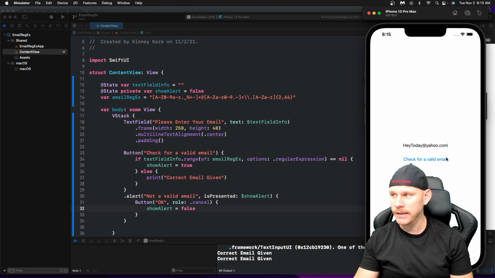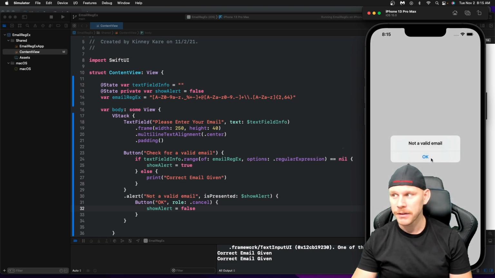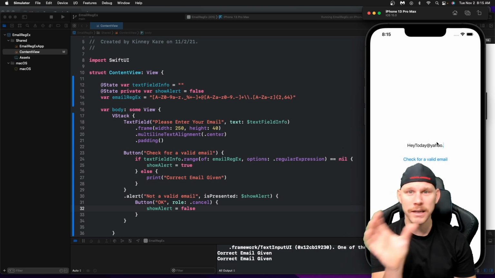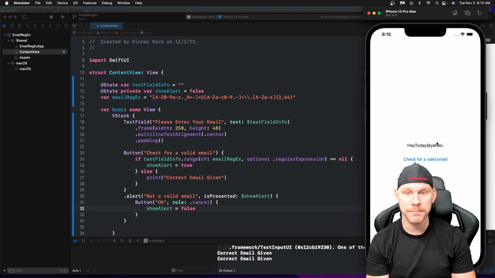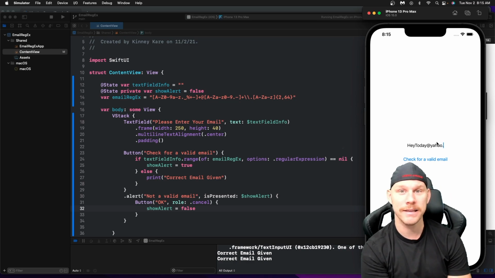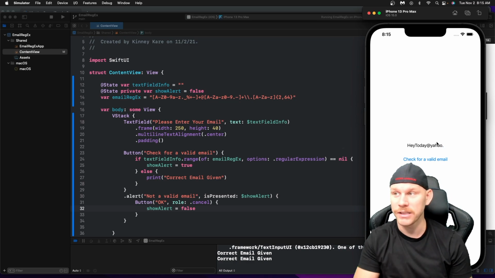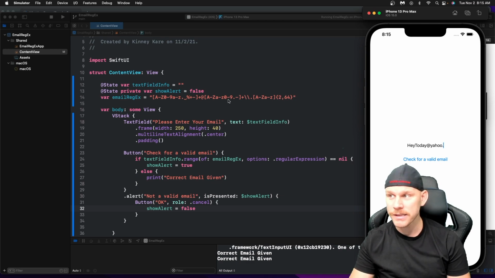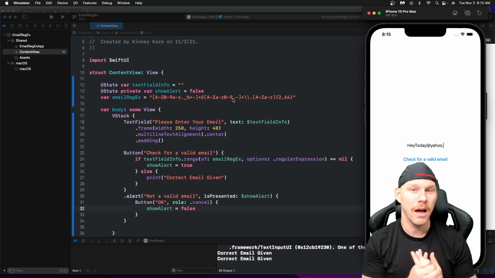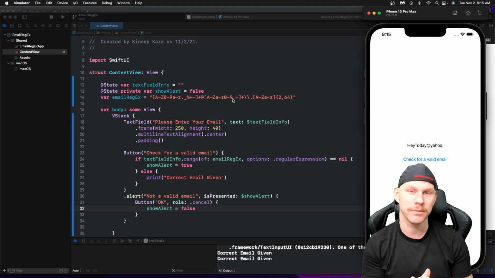And it likes that. Now, if you were to not add the com and you just have the dot, nope, not a valid email. So it's going in and it's searching, and if it's missing things that it needs, it's going to give you that alert. And that is what a regex expression is doing. It's searching through this and comparing it to whatever in this case we had in our text field info, which we were passing in right here. So it's searching through here, matching it up to what we put in here. That is the basic high-level explanation of that.